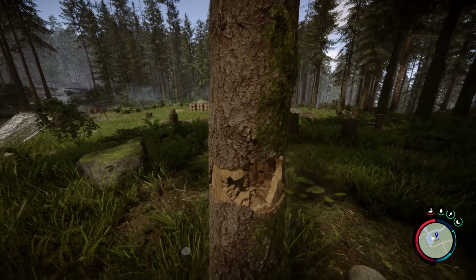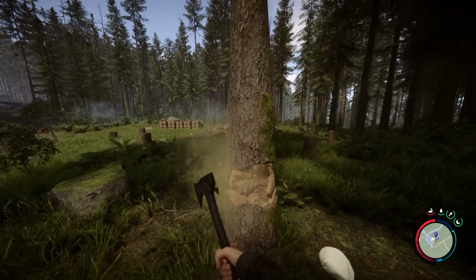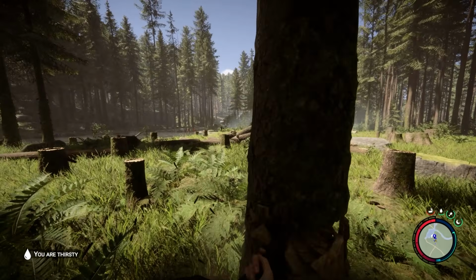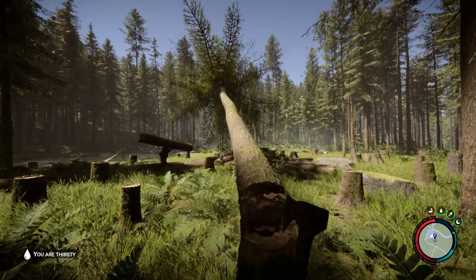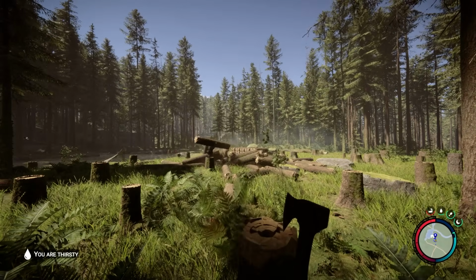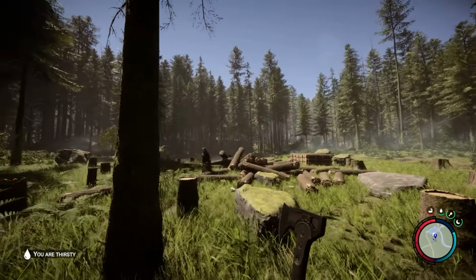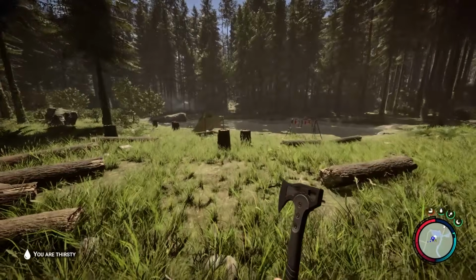But the first thing you want to know when you start building your first base is that when you chop down trees, they basically fall down to where you're looking at. So you should always first chop down the other side of the tree. So then you can turn around and chop down towards where you want them to fall down. In this case, everything is getting piled up in the center, so it's going to be much more efficient, much easier to collect all the logs and start building.